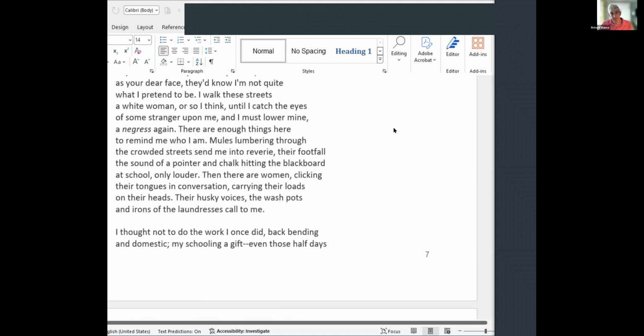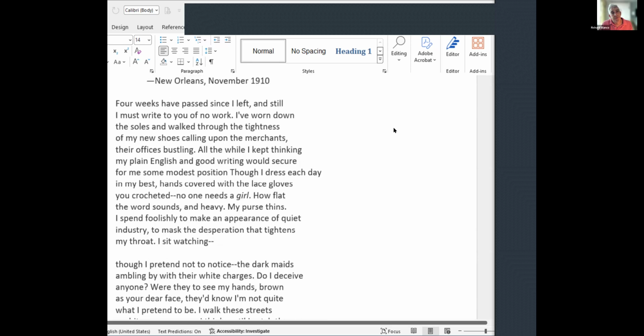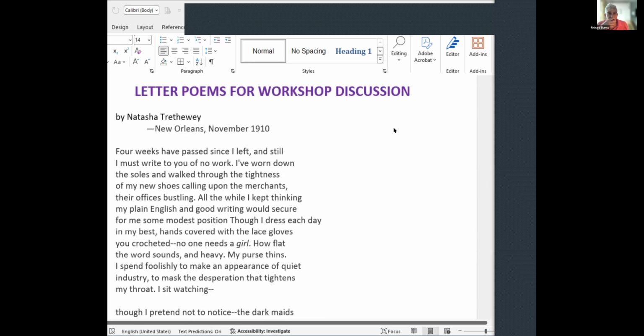So a couple things that this letter poem helps us frame. Remember, we talked about how it can cover a lot of ground, right? There are so many things being discussed here. There's a sense of male chauvinism, woman's place in the world, 1910. There are issues of race being discussed here. There's socioeconomic class. There's colorism. There's so much being discussed here that the form itself allows, right? It can skip very economically from one thing to another, blend one thing into another.